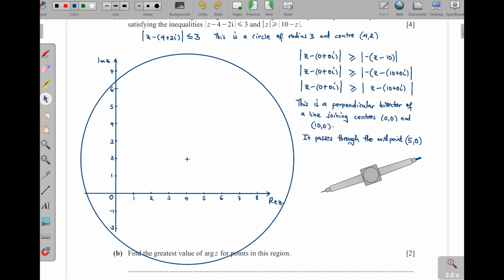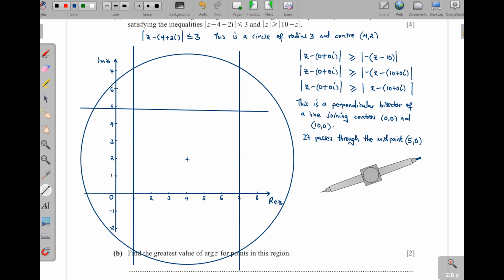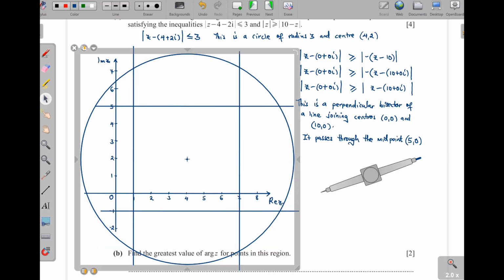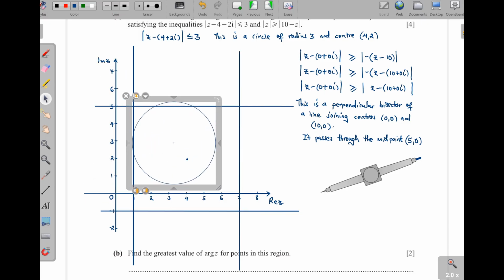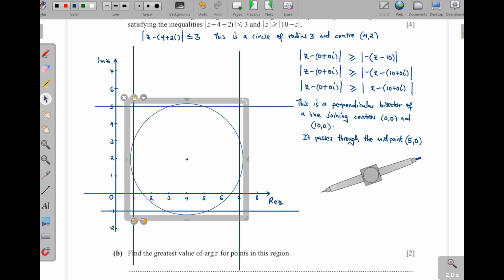Okay. In fact, before I do that, let me draw my tangents here. The one at 7, so this one here, just to guide me. Then the one at 1, then the one at 5, like I told you before, and then the one at -1 here. So when I am reducing this one, it should be touching those tangents. Okay. So I reduce it and put it there, the center, and try to enlarge a bit.